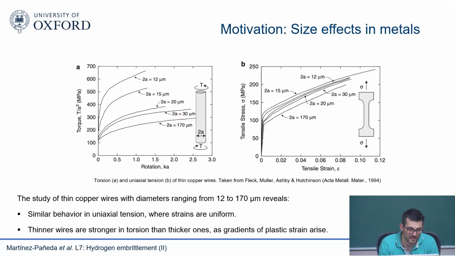And what happens basically is that this is related to geometrically necessary dislocations. This was a concept that we have known for many years. I think Ashby started discussing this maybe even as early as the 70s. And the idea is that if you imagine, for example, a crystal lattice under bending, you need to accommodate some extra dislocations in that crystal lattice, and those are what we call geometrically necessary dislocations. Normally these geometrically necessary dislocations, GNDs, don't play a big role in big samples, but in small samples, they act as obstacles to plastic deformation, and they lead to this additional strengthening.